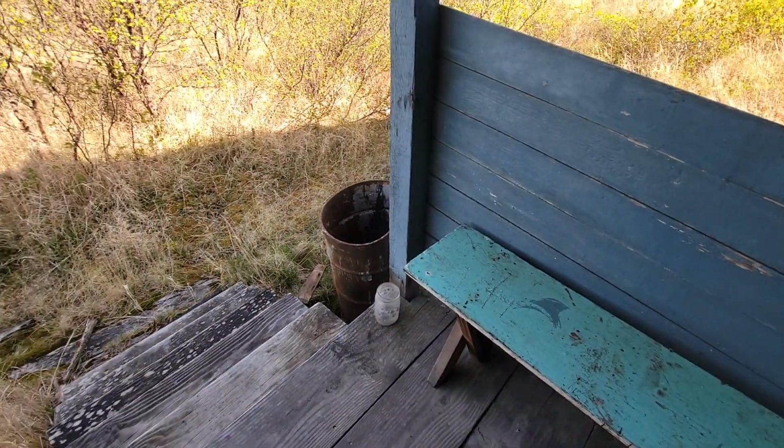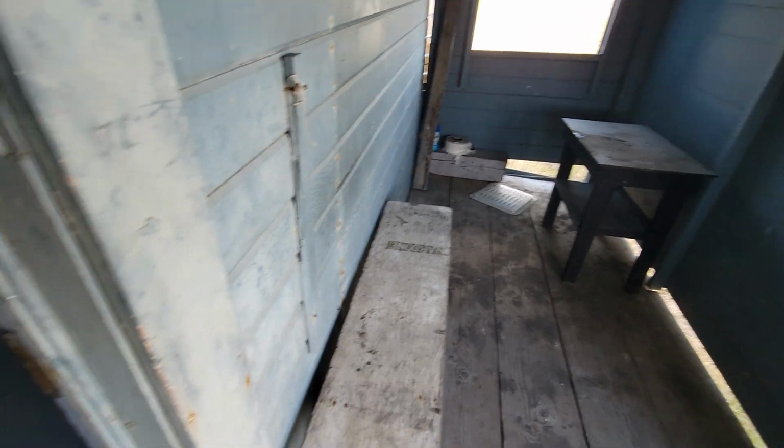Yeah, this is the back of the Italian. This is the smoking area. This is where guys would chew and smoke their cigarettes. Most of the doors don't have handles. They have string and twine and stuff like that. And to keep it closed, the bar, of course.